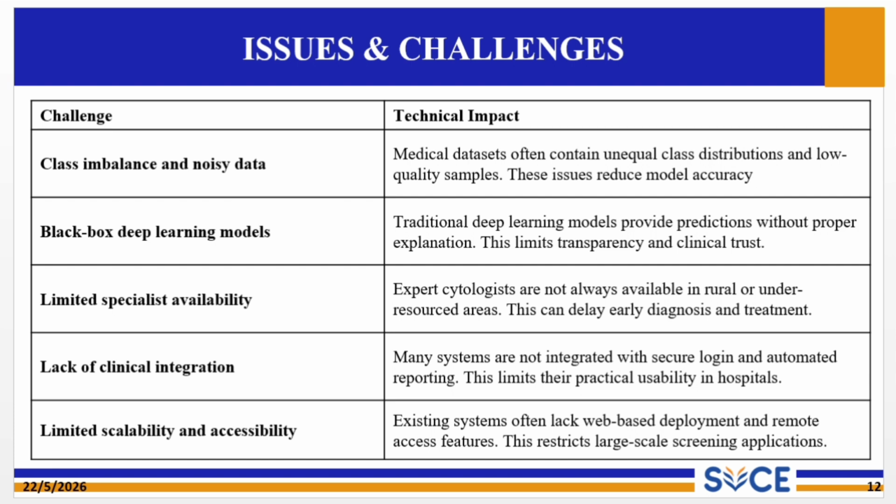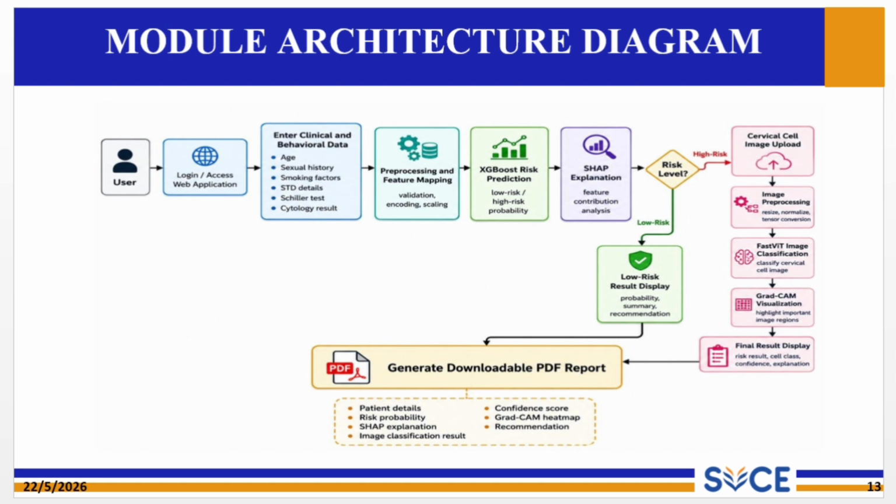Our proposed system addresses these challenges using explainable AI, secure deployment, and an integrated web-based framework. This diagram, the module architecture diagram, illustrates the overall workflow of the proposed system. The process starts with user authentication and clinical data collection. The data is pre-processed and passed to the XGBoost model for risk prediction.